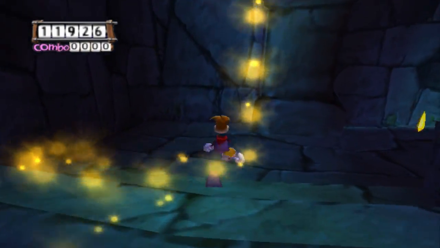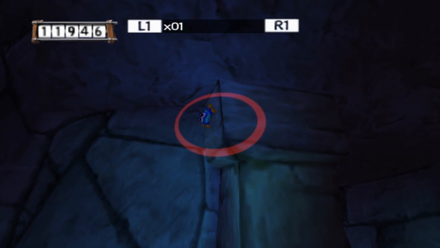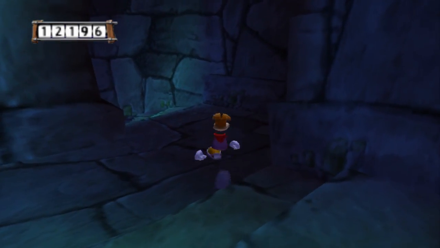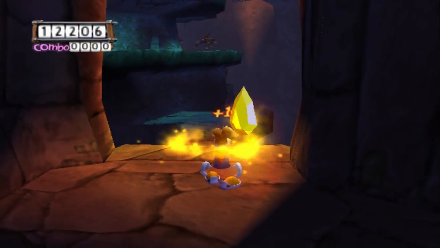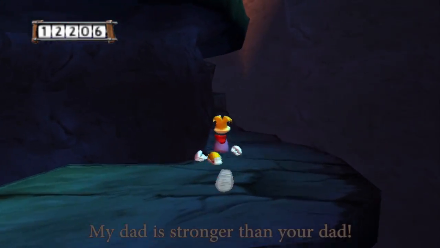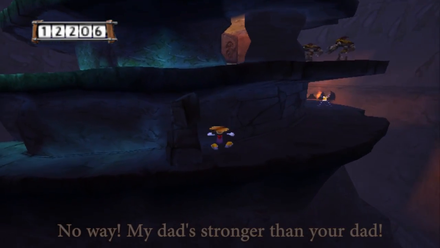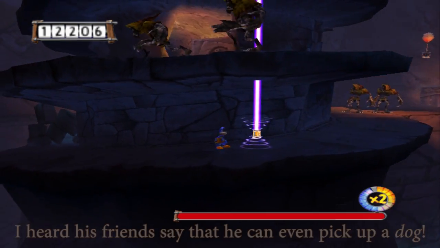Anyway, I think we're at the one bit. Oh, there's a duder over here. Hello, Matavis, or whatever you're called. I keep forgetting your name. Okay, yep, seems we are at the tower. My dad is stronger than your dad. No way. My dad.